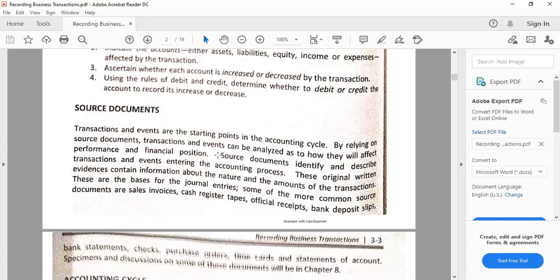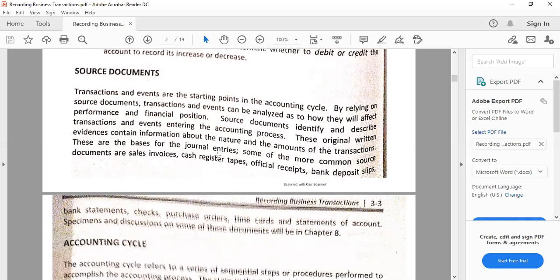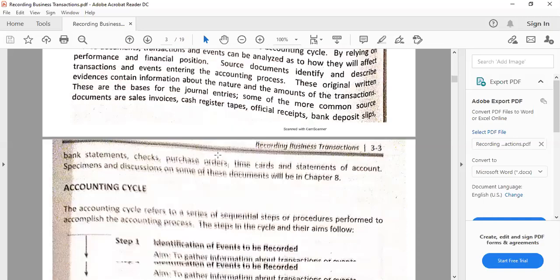In books or in school, we are given already the transactions in phrases or sentences or paragraphs. What we have to do is to analyze those sentences. However, if this is real life, we really have to understand what the document is all about, the contents, so that we will be able to identify what the transaction is. And that's how it goes. Here are some examples of the source documents.